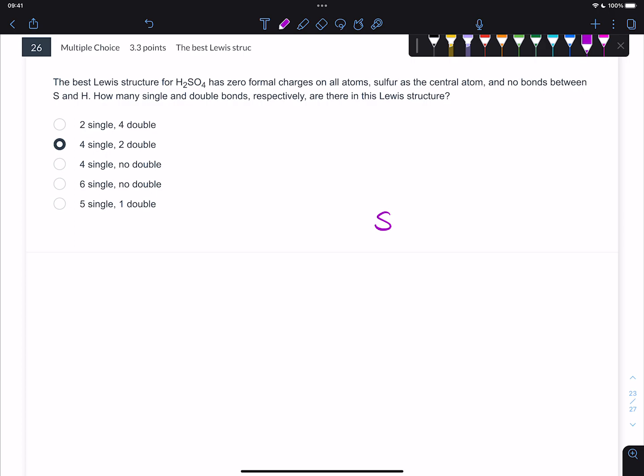Now I've just happened to have seen a good number of Lewis structures for acids, and H's are not going to be connected to each other, and they typically are not connected to the central atom if there are oxygens around. So you're going to kind of have to draw this out, and hopefully you've seen some examples by doing your readings and some studying.